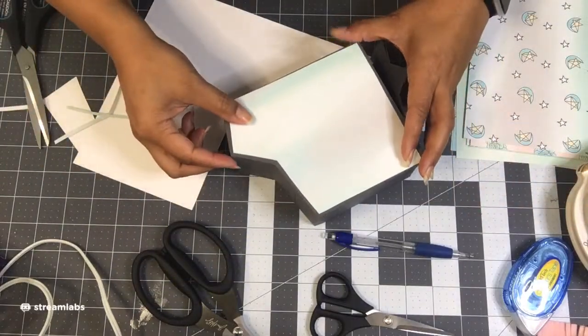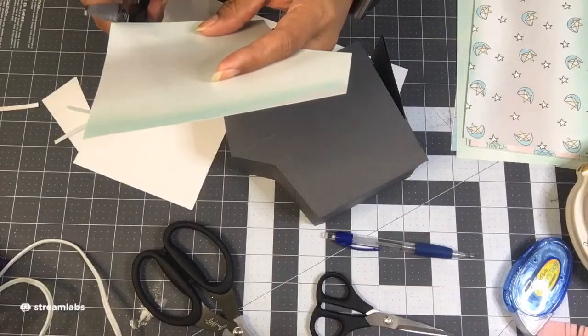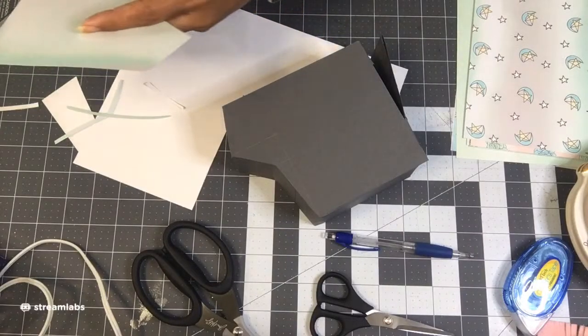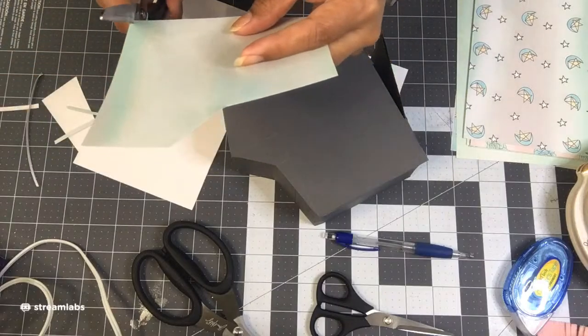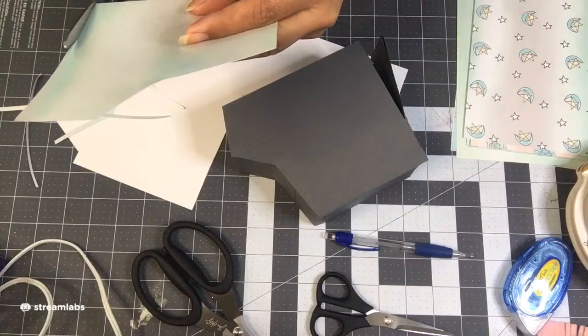Let's see if I cut off enough. No, I need to cut off a little bit more. I like to show the base that we're using. And I'm going to cut off a little bit at the bottom. Whoops. A little crooked.